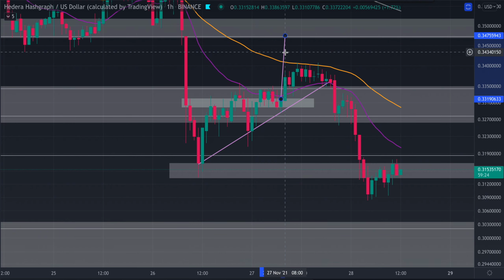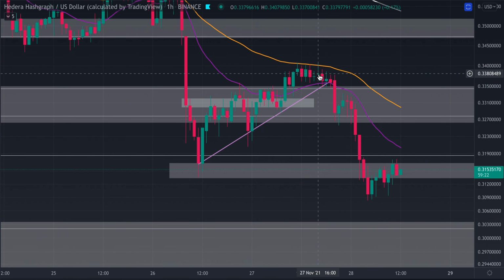You got rejected by the 55 EMA and printed something over here called a doji at resistance, as well as a shooting star, multiple shooting stars and dojis at resistance. So this is negative. This is more confidence to the fact that you're going to roll over because you didn't form the bullish cross. You didn't even break above the 55. After hitting the 55, you want to see the 20 hold.